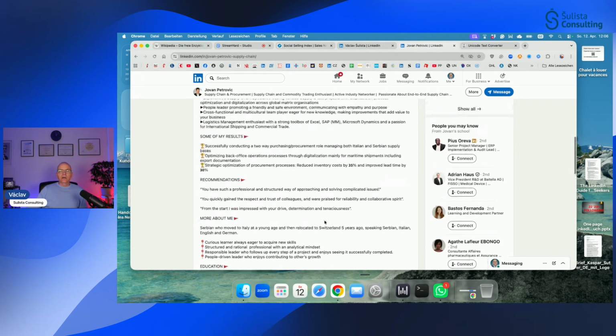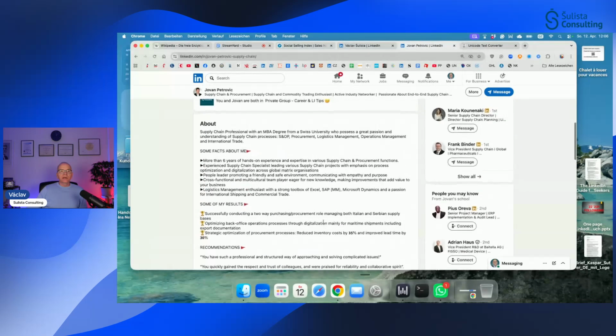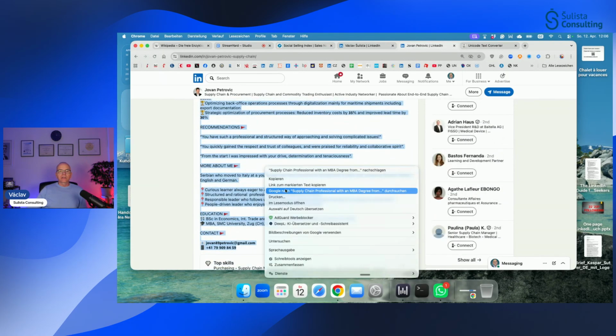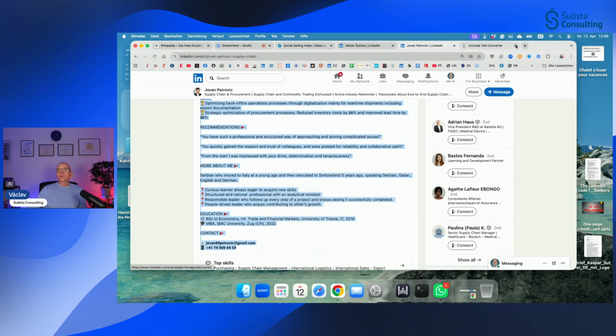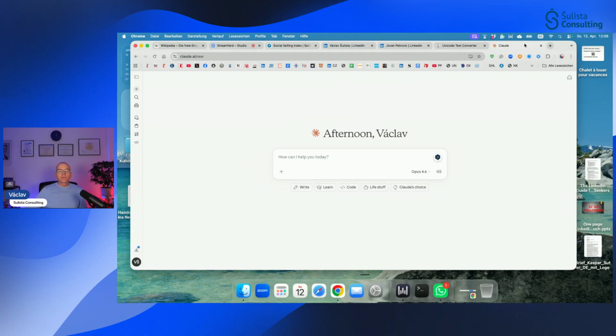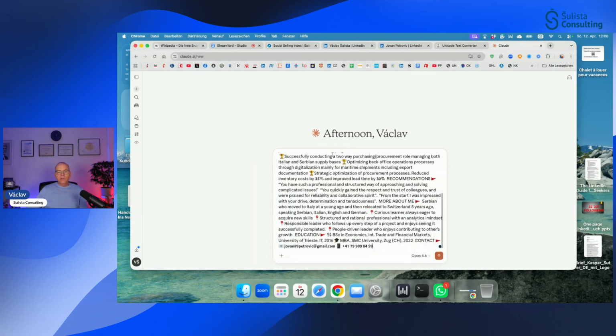How can I now generate an easy About section for myself? This is really so easy nowadays. You go like that, click here, click copy, open your Claude or ChatGPT or whatever you are using, and you simply tell it, hey, this is the About section I like. Here is my CV. You upload your CV and ask it to please generate, based on my CV, the same About section. 10 seconds later, you have a perfect About section. You can fine-tune it a little bit and then you are done.